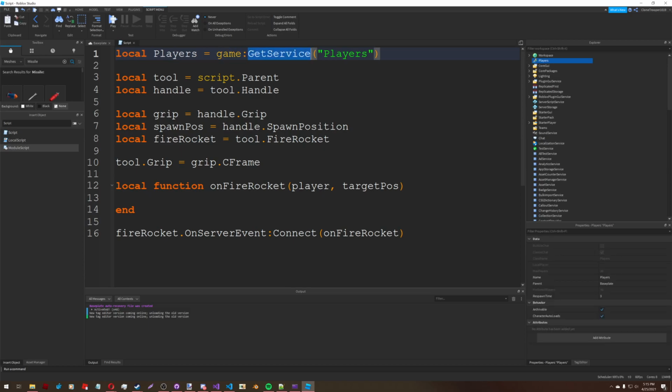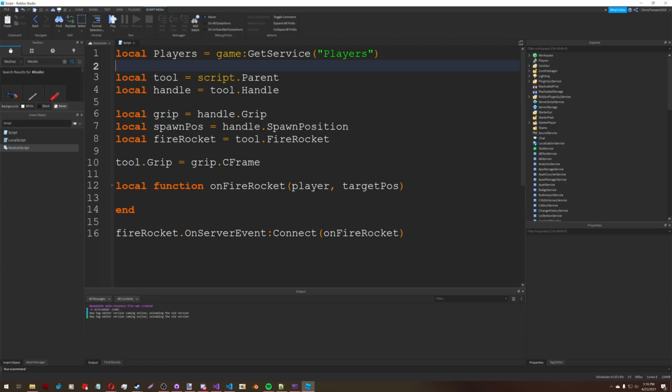And get service is a function that basically makes sure that that service is available, and it gives you a reference to it. It fetches it if it hasn't been declared yet. In the case of the player service, it's always present, but for the sake of consistency, I always use get service to fetch these kinds of things, except for workspace, but I'll get to that in a second.